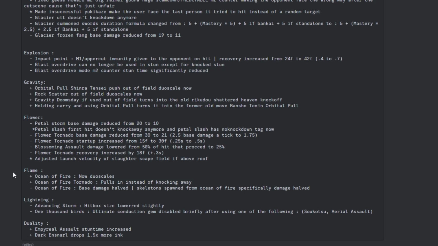Lightning, advancing storm, hitbox size lowered slightly. I don't know what lowered slightly means. I guess I'll have to see in a private server, but please lower it more than slightly. I feel like that hitbox is way too big. 1000 birds, ultimate conduction gem disabled briefly after using one of the following. Soko to aerial assault, absolutely love this change. It was really stupid how you could just do aerial assault or Soko to the lightning ult. Just did way too much damage.